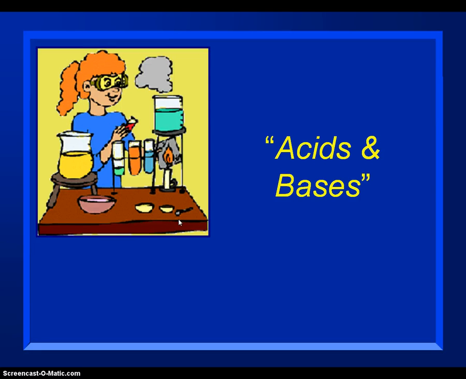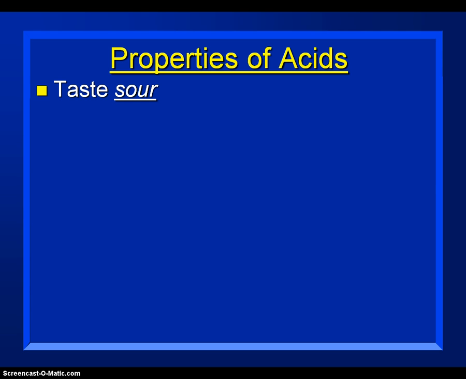Semester we've been using acids and bases. We've learned how to name them and write formulas for them. We've performed reactions with them, but in this topic we're going to specifically talk about properties of acids and bases and pH. So some properties of acids are that they taste sour.